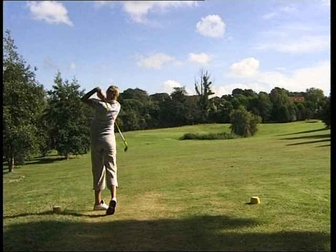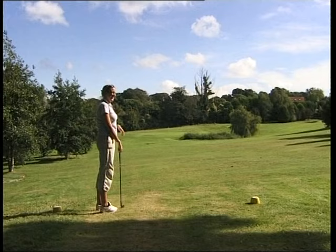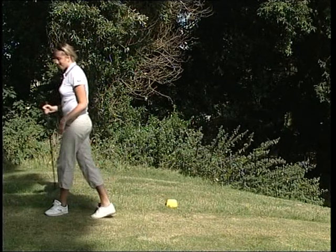Great golf shot. Say first time on the golf course and you've hit it straight down there. Super. Right, Danny's turn now. You ready, Dan? Yeah. Okay.